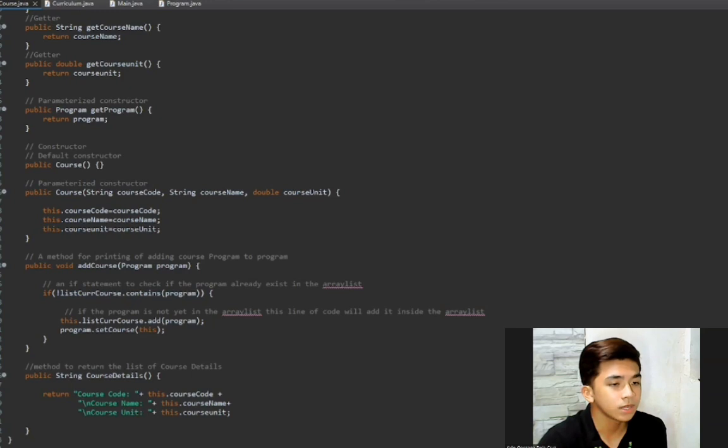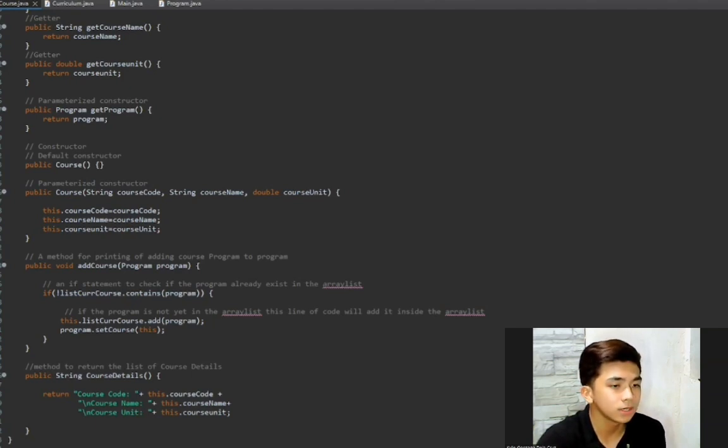A default constructor named course is to initialize the attributes of the object in a program, and the constructor with parameters is the course code, course name, course unit that passes on the respective values using this notation.